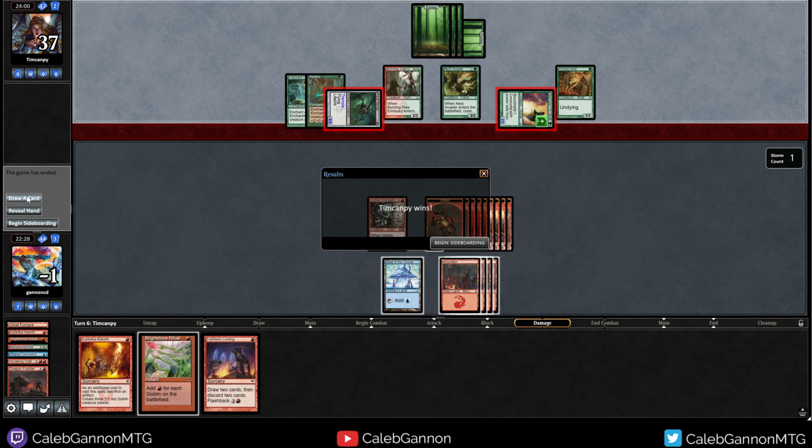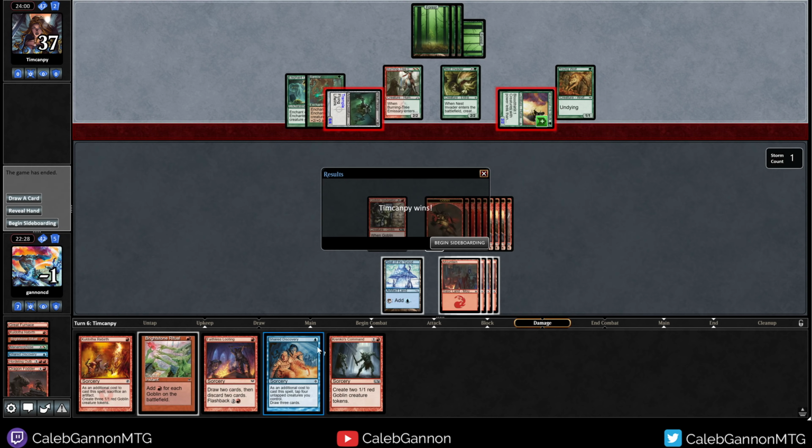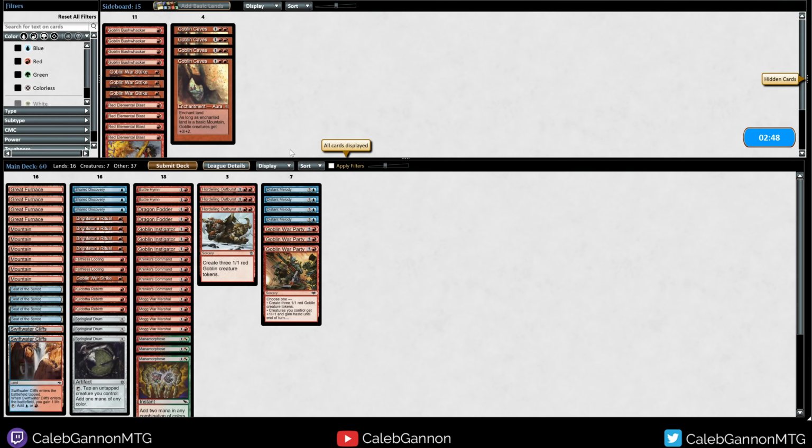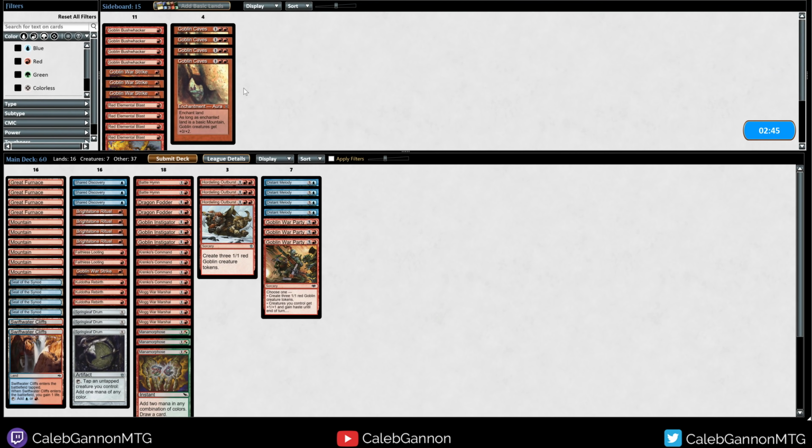What was our top card? Faithless Looting into Shared Discovery. And that would have drawn us 1, 2, 3. We would have actually gotten there next turn, so we had the kill the following turn. Against them, I don't really think I change anything, to be honest. I think this is one of my better matchups if I draw normally, so we're just going to run it back.